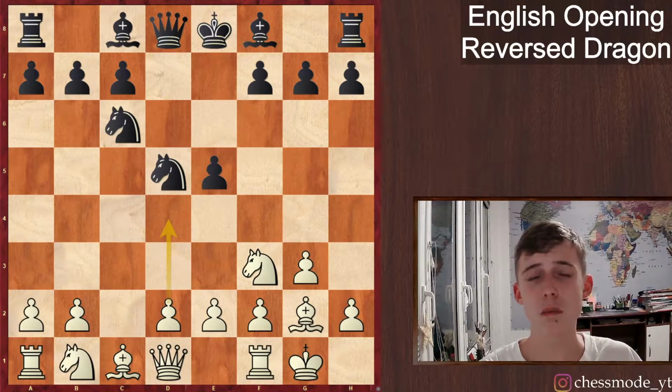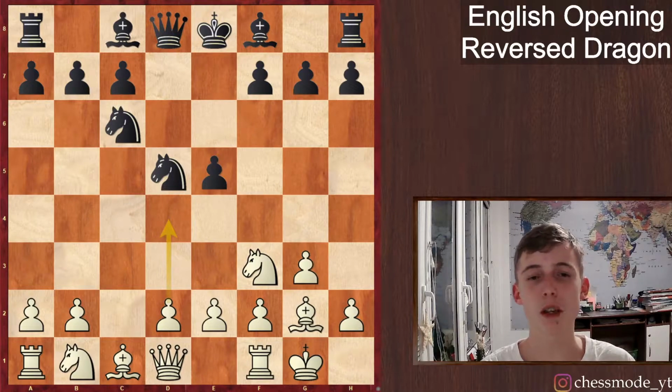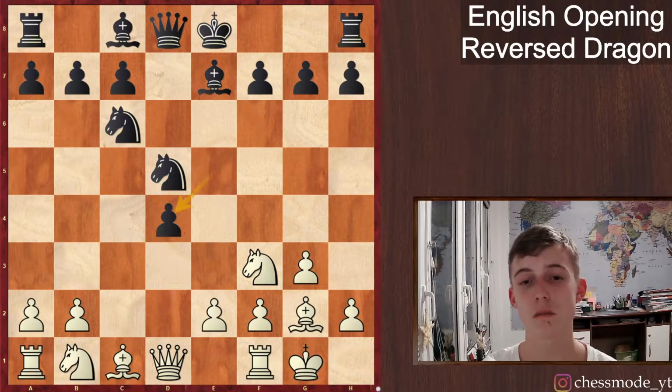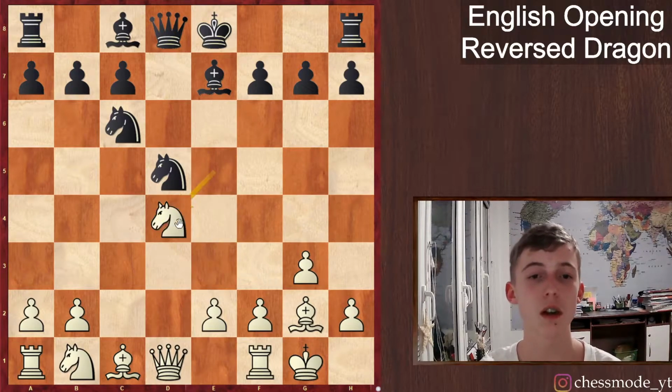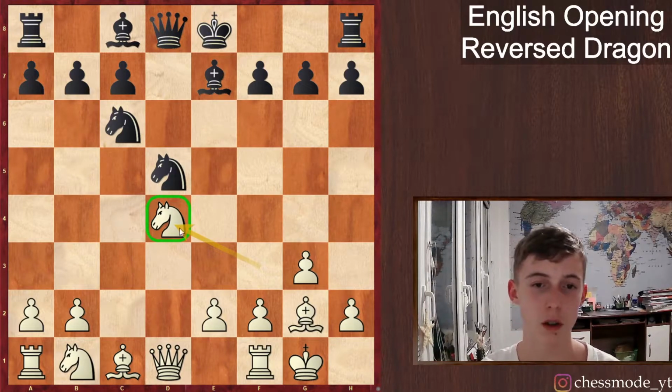Now, the most common move here is actually to retreat to b6 with the knight, but let's see what happens if black plays a move such as bishop to e7. He just waits there with his knight on this d5 square. Now here we just play d4. Now taking the pawn, basically that's great for us because we get our knight to a very nice square here, and it also opens up our bishop.